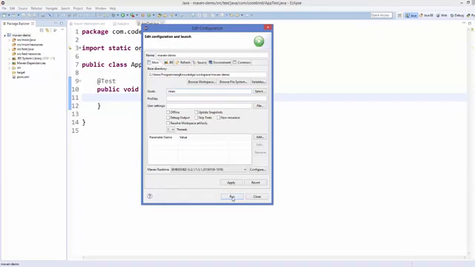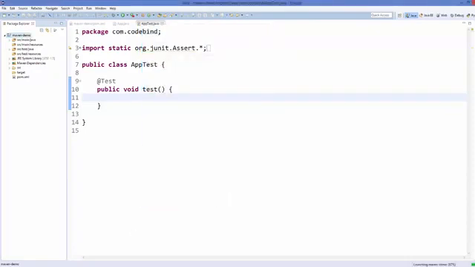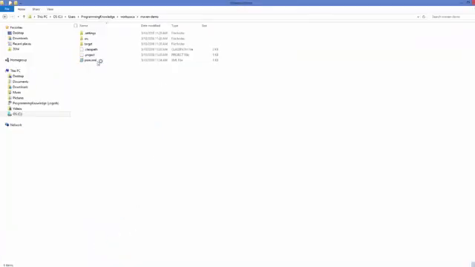When I run this command, I'm going to go to my folder explorer once again, and when the command is successful you can see my target folder is deleted. All the compiled files and jar files after compilation are saved in this target folder, and whenever we give the clean command it cleans all these compiled binaries and jar files.